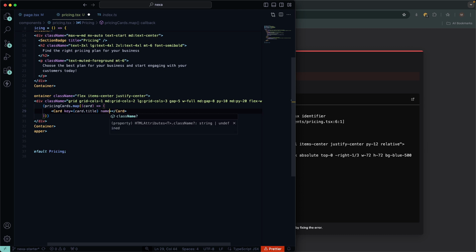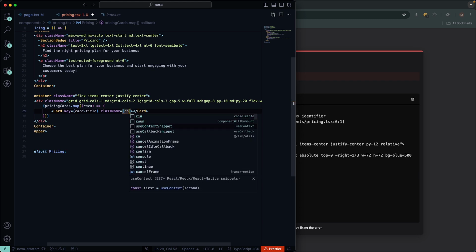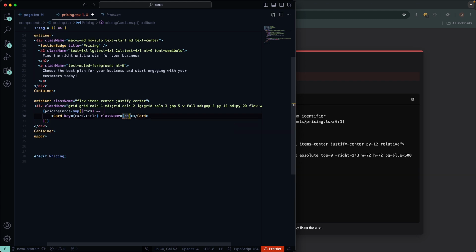Then we're going to have a class name, and we're going to use our CN functionality from our lib, and we're just going to use that and join some styles. Oh, I thought I put everything in a string. Should fix that.